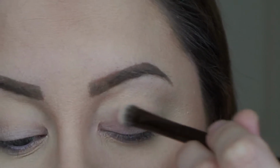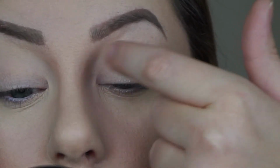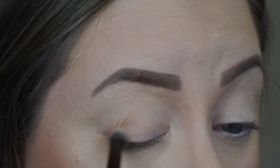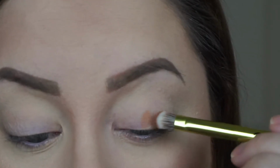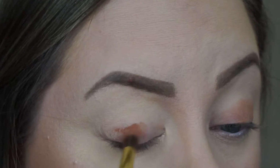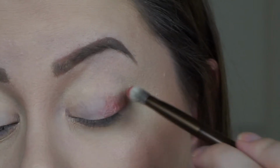Ounce is an ivory shimmer. Chaser is a light nude matte. Sauced is a soft terracotta matte. Low Blow is a brown matte. Lumbre is a copper shimmer with gold pearl shift.